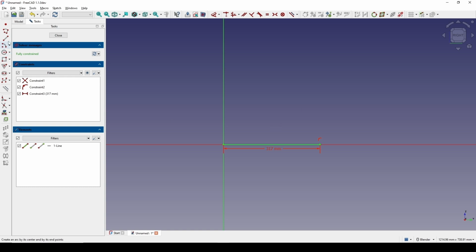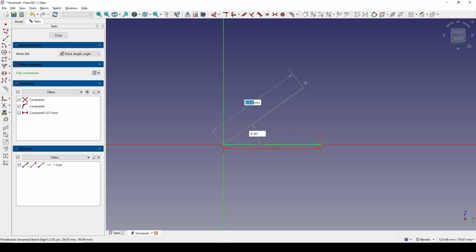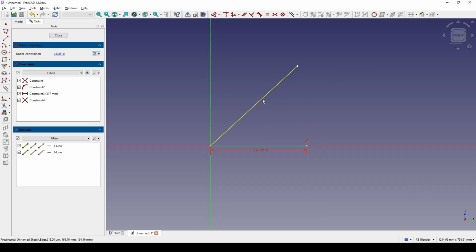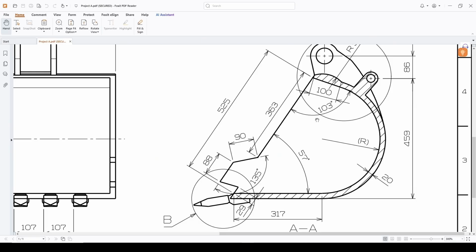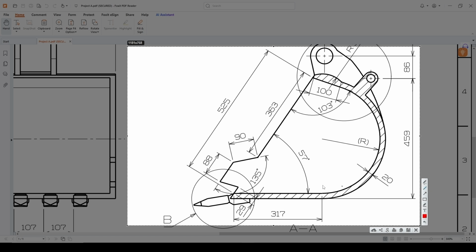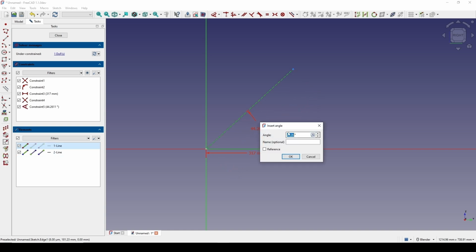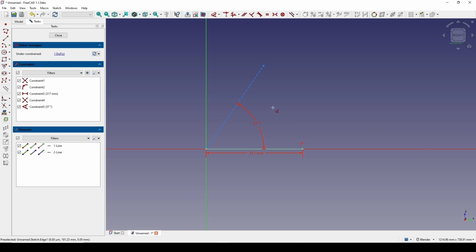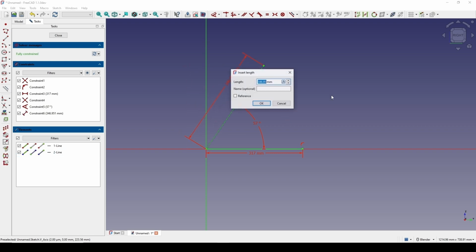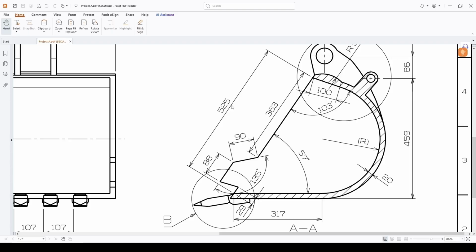And from the center, I will create another line, selecting this line and hitting G and N to turn that into construction. You can see the angle between this big line and the horizontal line is 57. So I will set the angle to 57, and the length of this one will be 525.